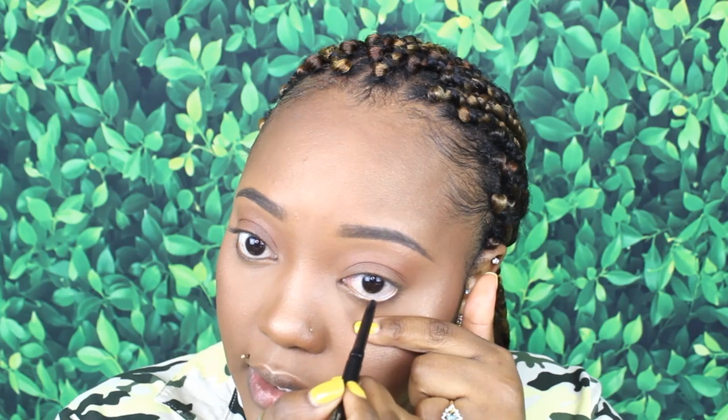Like that. All right. So now for the eyes, I'm just going to add a black eyeliner, just to kind of complete that eye. And this is just the Stila Black Waterproof Liner. Like that. It does so much for the look. If you're not gonna use a black liner, you could use a brown liner. You don't have to do black, but you have to do something to your eye. It just ties everything in and it just gives it more of a look.